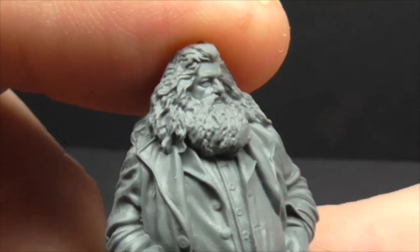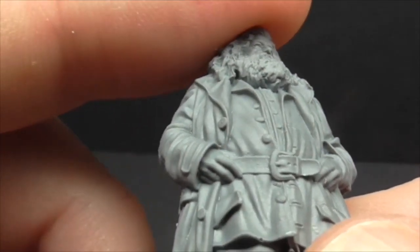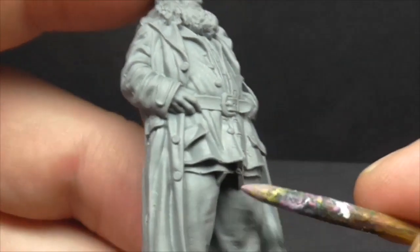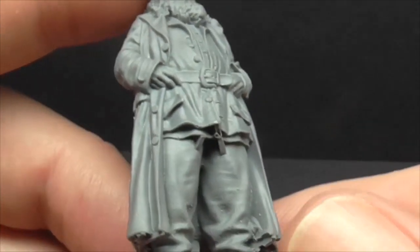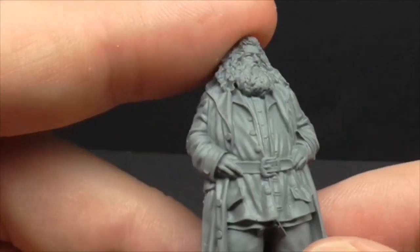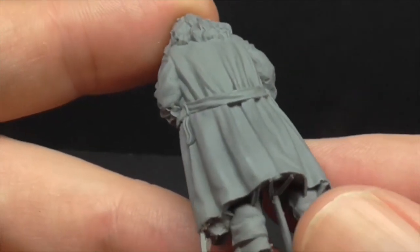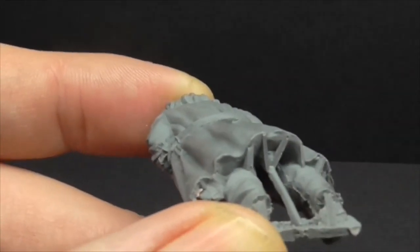Facial details again, and the hair is fantastic. You have got the usual — not under his chin, thank goodness, for a change — but yeah, we've got these here which will have to be pared away with your scalpel. They're always a blooming nightmare. When I did Minerva McGonagall, I completely missed the one under her chin, and it was only when I was scrubbing with a toothbrush and soapy water that I actually realised. They're not always in the easiest places to get to.